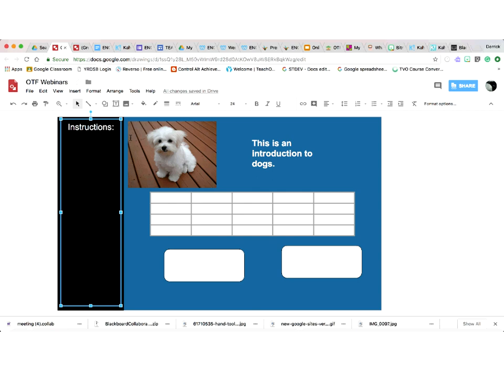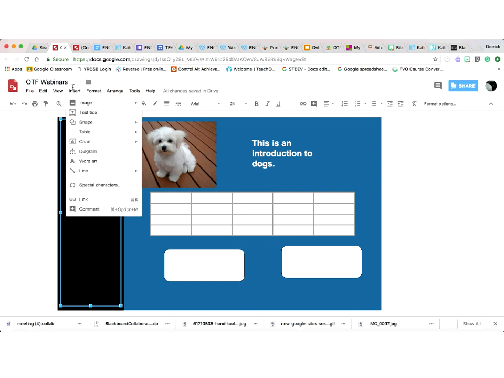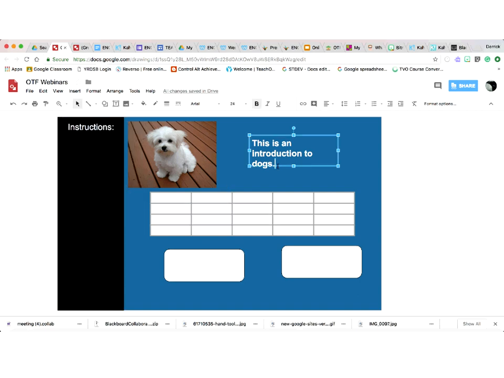So this would be my template, and if I wanted an individual copy per student, I would use Google Classroom, create it as an assignment, and choose this, and then share out one to each student so that they could do the work in it. So those are some of the features of it that I use. And like I said, what I really love is the comment feature in terms of interacting with students.